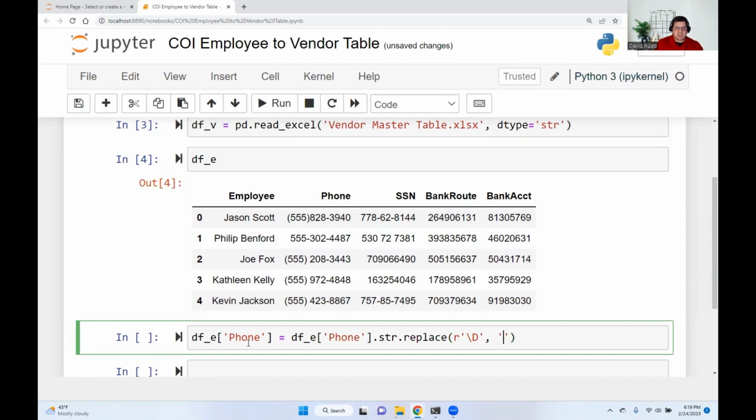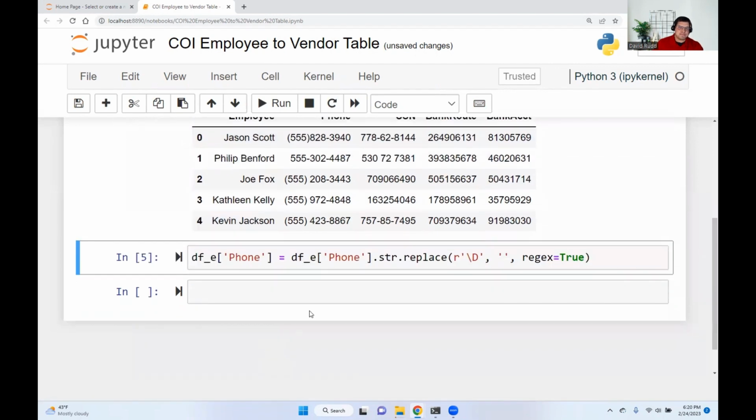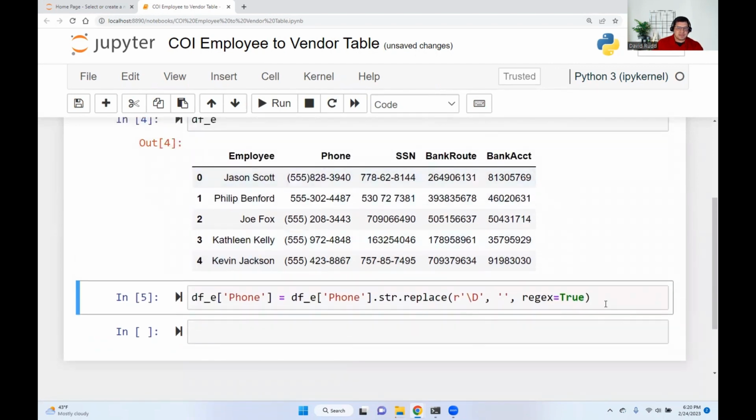All right. So this is going to identify everything that is not a digit, and it's like a regular expression that we're going to be using. So we need to put the option as regex equals true. Okay. And then we're going to do the same thing for social security number.